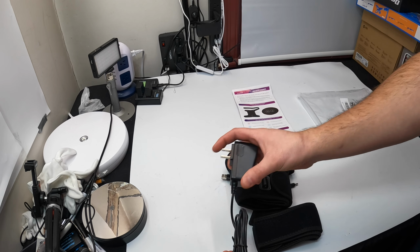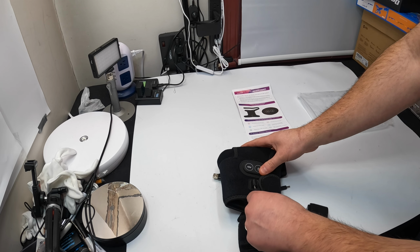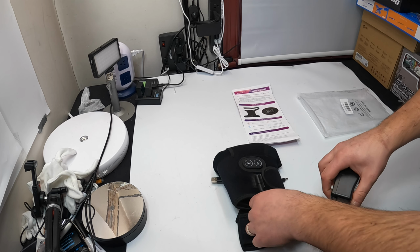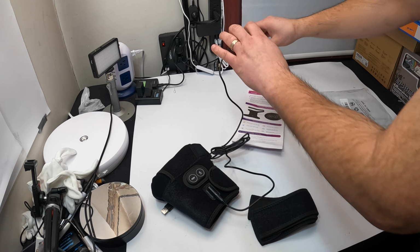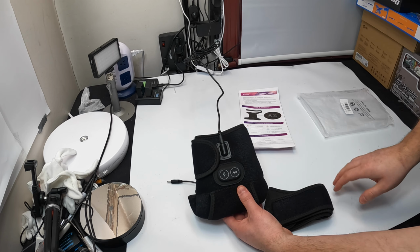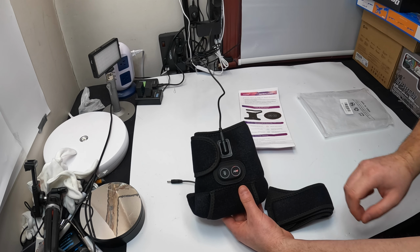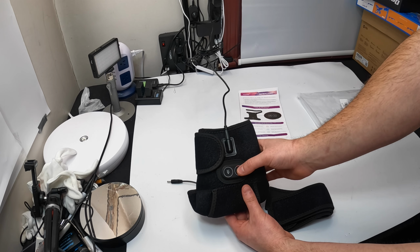So for power, this plugs into your wall. This plugs in right here and that gives you power. So we go ahead and plug this in. It lights up and then goes off. Now you press and hold. And then you have different vibration modes.